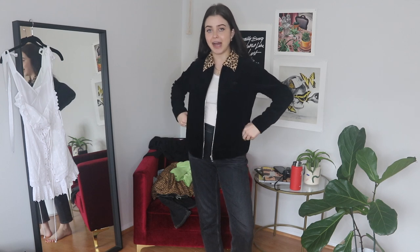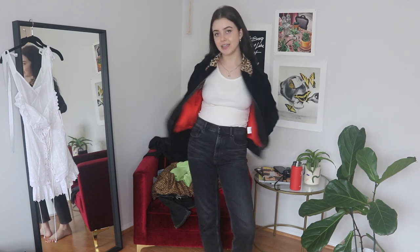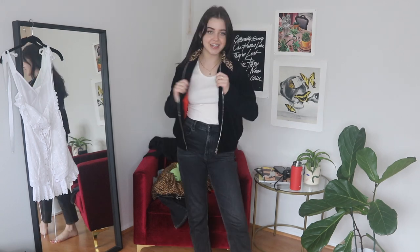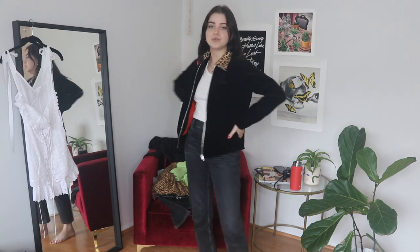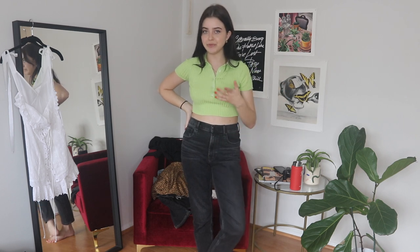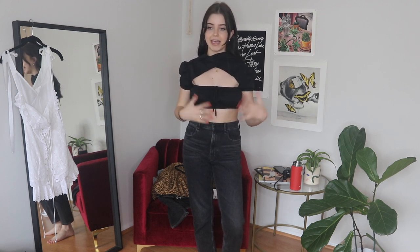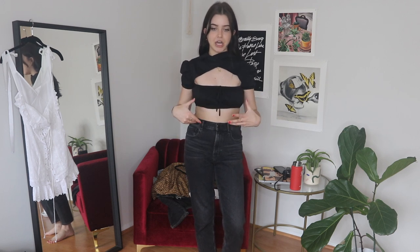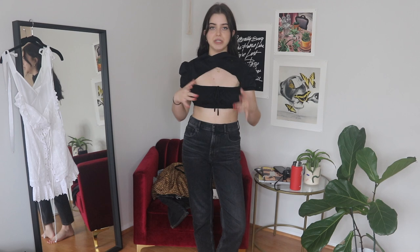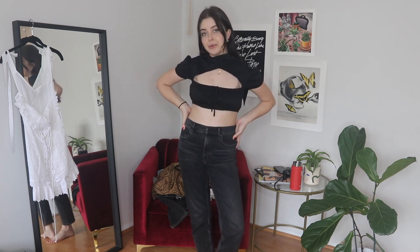Next up is a jacket from Valfrey — the inside is red which is super fun, and the back has their Lucy character on it with the text 'Here Today, Hell Tomorrow.' I just don't get enough wear out of it and they don't sell it anymore, so if you're interested this will definitely be up online. I got this shirt when I did a video with Urban Outfitters — I had it in the sell pile but now that I tried it on I love the color, I have to keep it. This top is from IMGIA — it looks like an Instagram top, and in real life it's a lot of skin, basically like a bandeau top. I love the look of it and the neck detail is really interesting, but I just never ever gravitate towards wearing it.